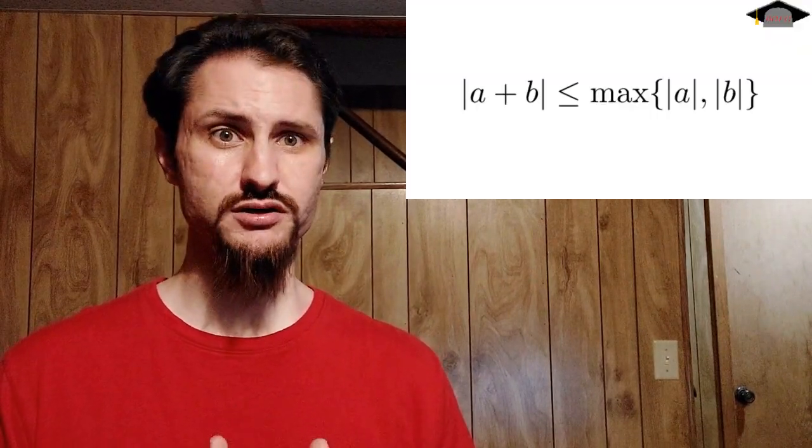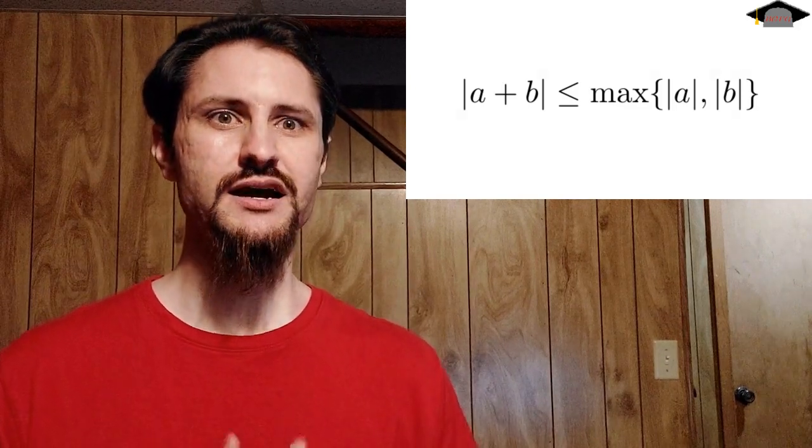One thing I haven't yet talked about here is the usual absolute value and how that might change or not in a number field. It turns out that yes, the usual absolute value will also have several different absolute values lying above it in a number field. Before I get into that, a little bit of vocabulary. We tend to call all of these different absolute values places. And we say that the places that lie above the usual absolute value, those would be the ones that don't satisfy the strong triangle inequality that I mentioned in the p-adics video. We call those places the Archimedean places.